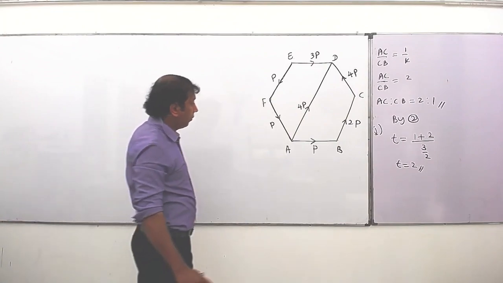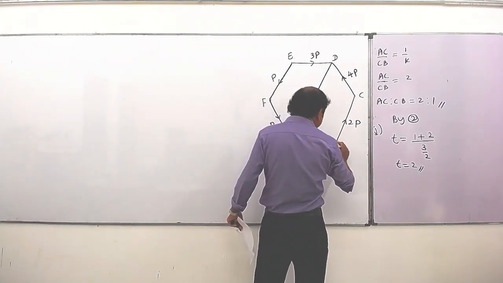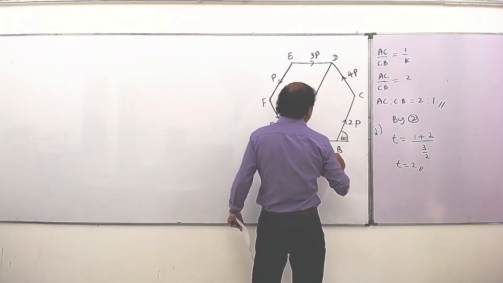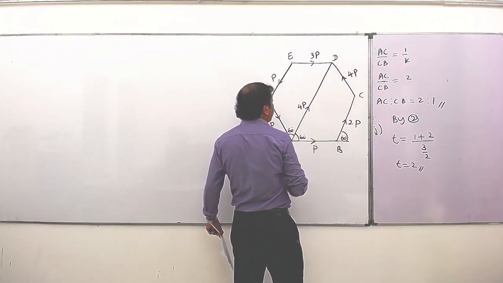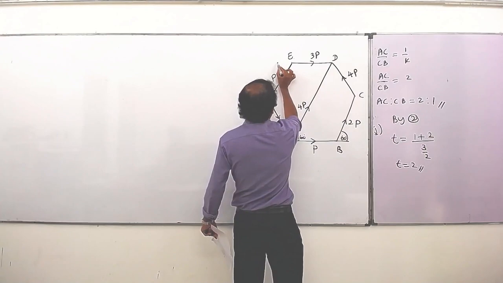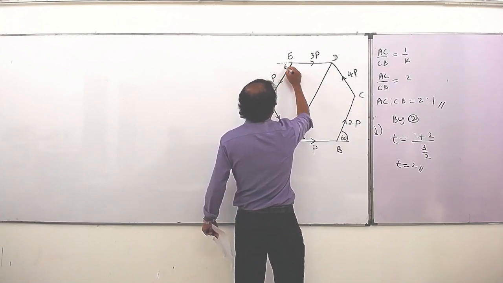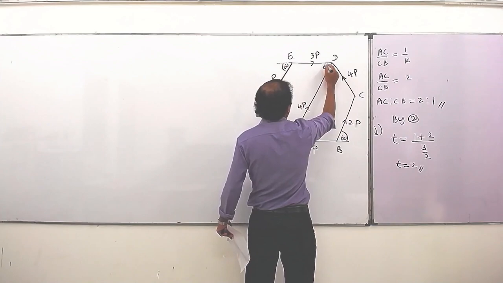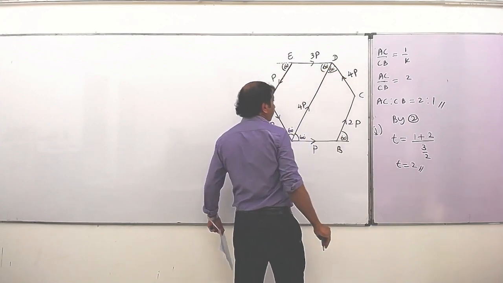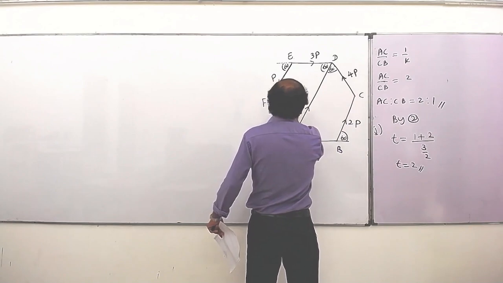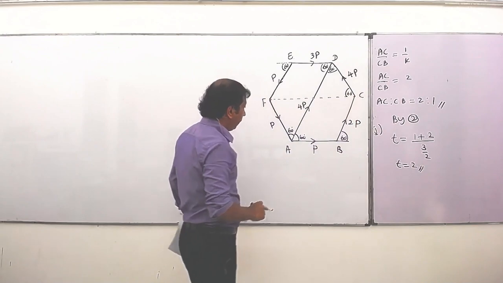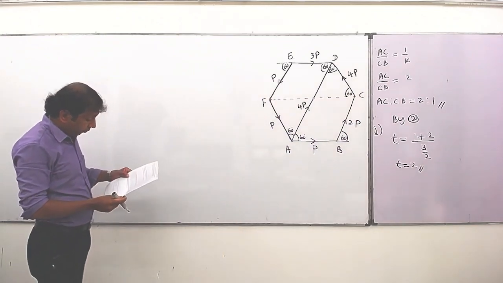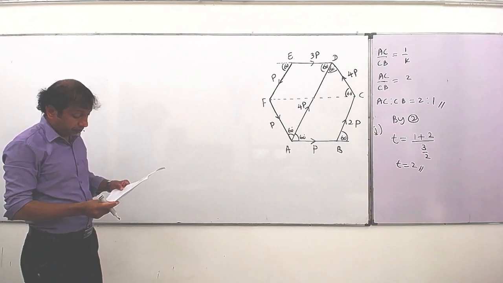In a regular hexagon, you know the exterior angle is 60. At a vertex, the whole angle is 120. This is therefore 60, 60. Right. This exterior angle is 60. This is also 60. This is 60. Right. When you join this F and C, this is 60. Right. Now asked to find the magnitude and direction of the resultant.